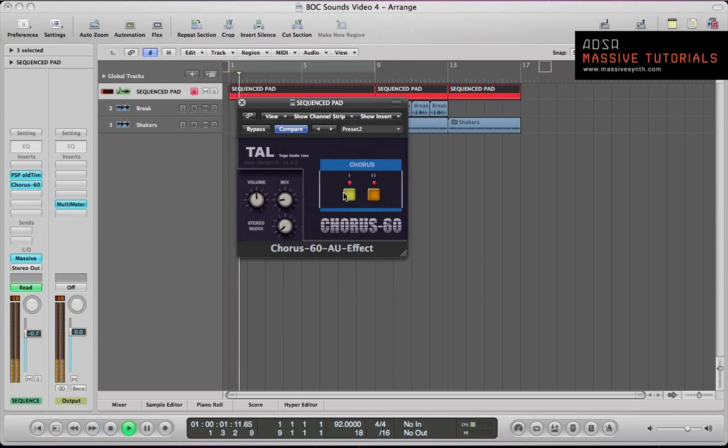So put it on that type of chorus, keeping the volume around halfway, push the mix of the chorus up a little bit, and increase the stereo width just to give the sound quite a nice wide feel.